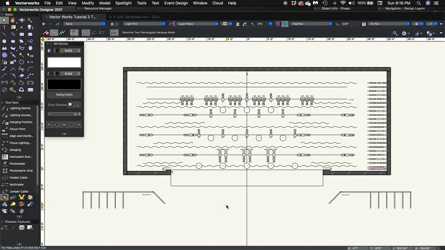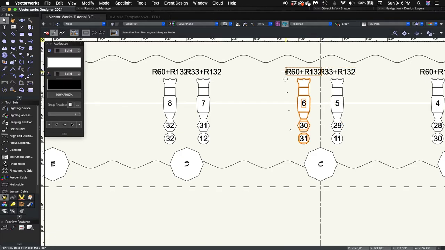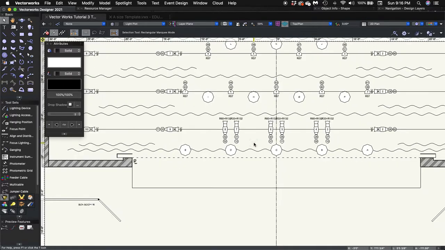This is part 3, section 11 of our Vectorworks 2021 drafting tutorial. In this section, we're going to be talking about label legends, which is how Vectorworks references the information that's been entered about a specific fixture and then displays it. There's already a default label legend built in, which is exactly why all of this information has already gotten populated. We're going to do a couple of edits to that, and then I'll show you how to create some new ones so we can go through that process.